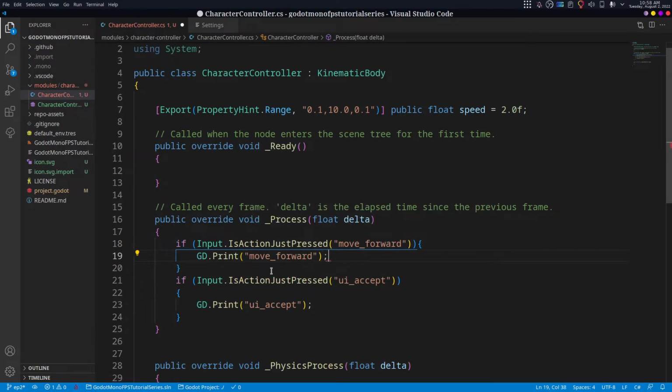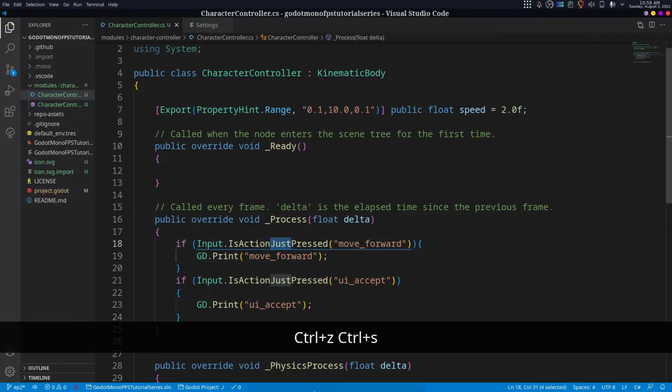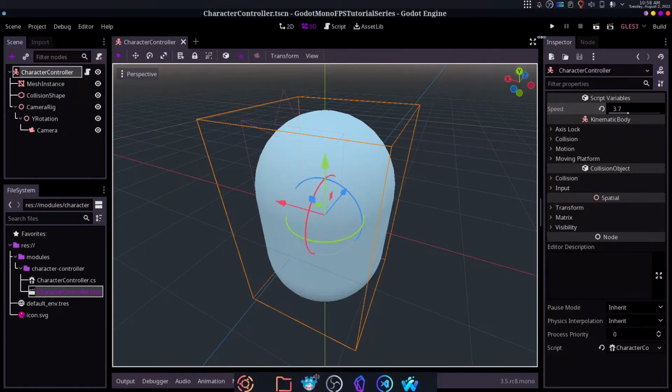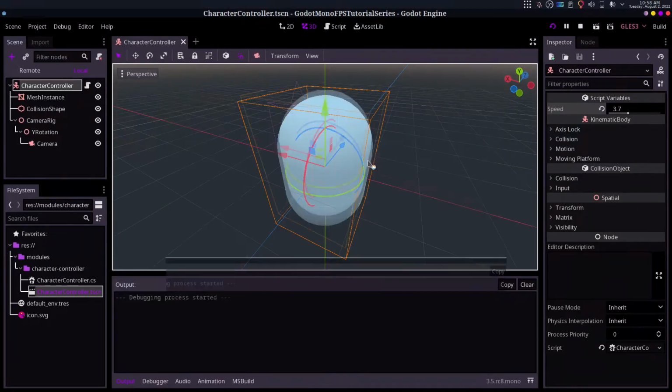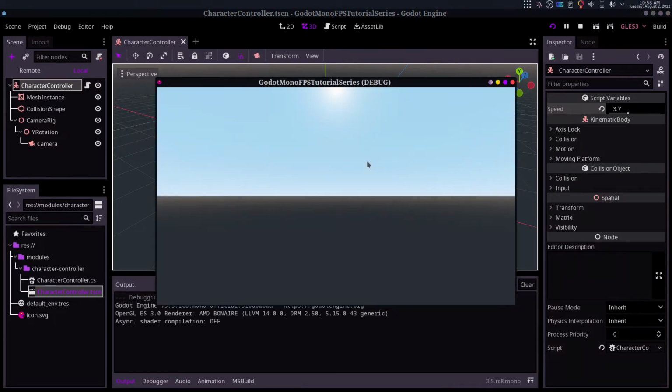And note I'm using just pressed because I want to check, but when we're actually running, you just want pressed. All right, so we'll go back and we'll run. So you can see when I press the W key on my keyboard, it'll move forwards.